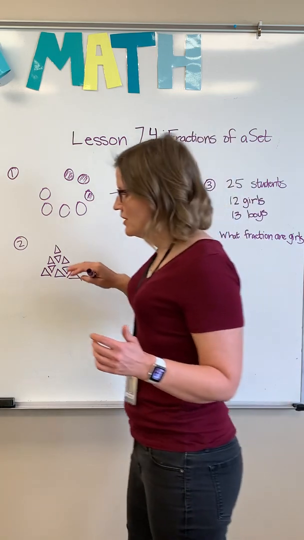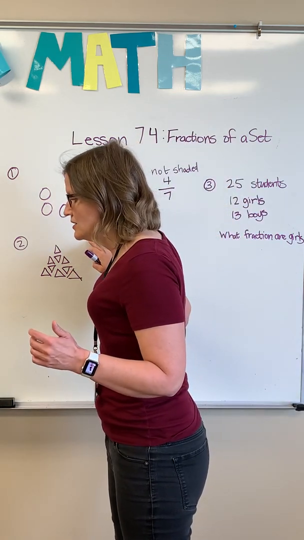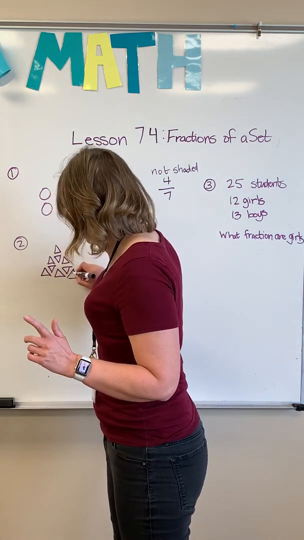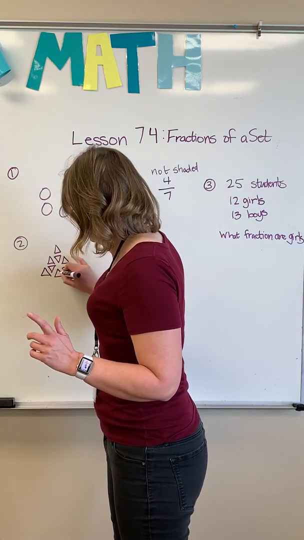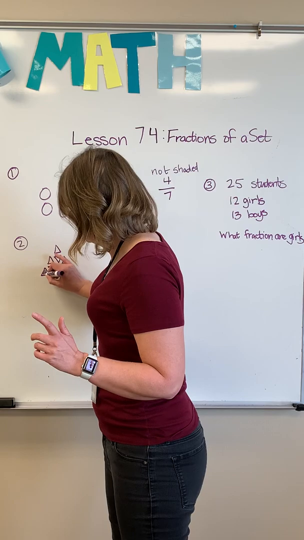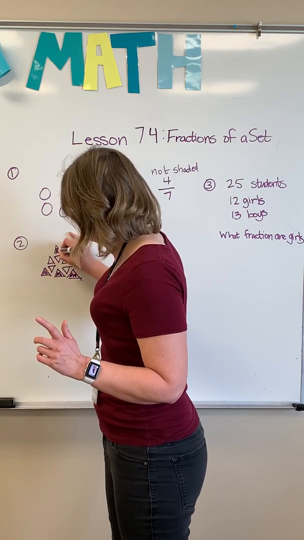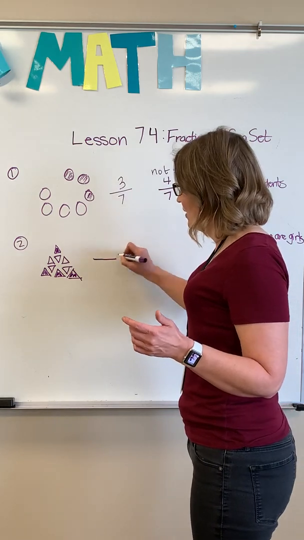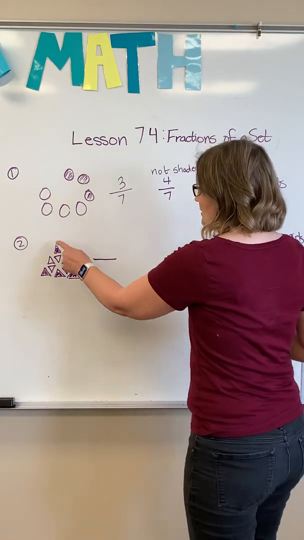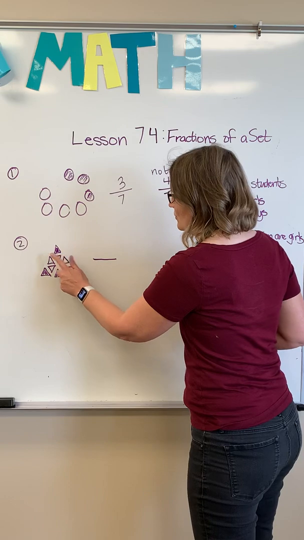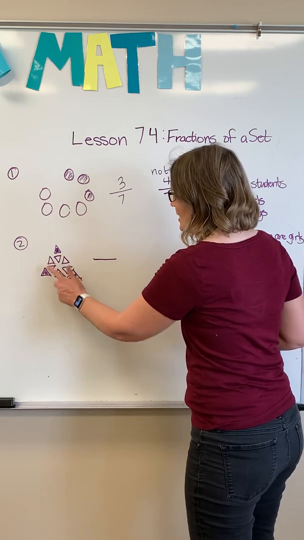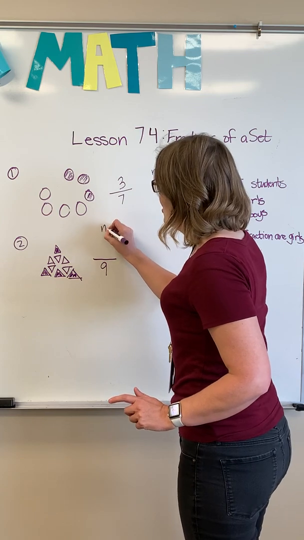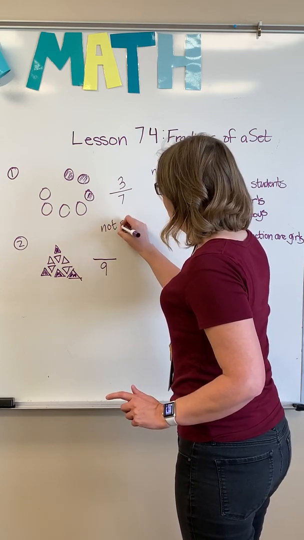The next example here, they have this triangle, and let's see, I'm counting to see how many are shaded. We have this one is shaded, shade this one, guys, shade this one, and we'll just shade the top. First off, we need to figure out what is our denominator going to be. How many parts are to the whole? I need to count up all my triangles. 1, 2, 3, 4, 5, 6, 7, 8, 9. So there are 9 parts, and they want to know how many are not shaded.